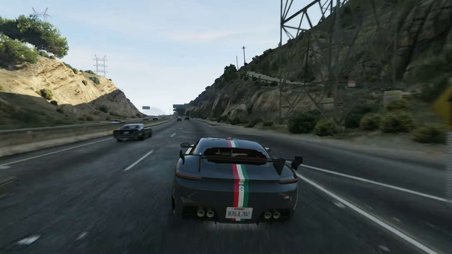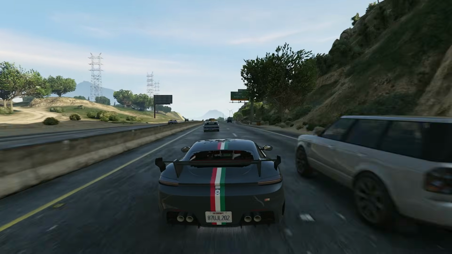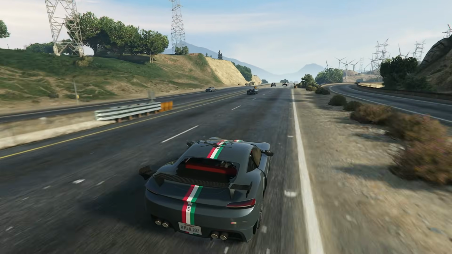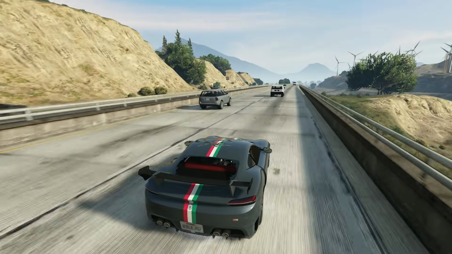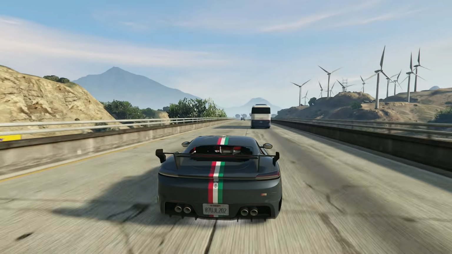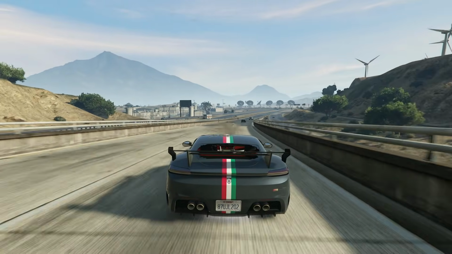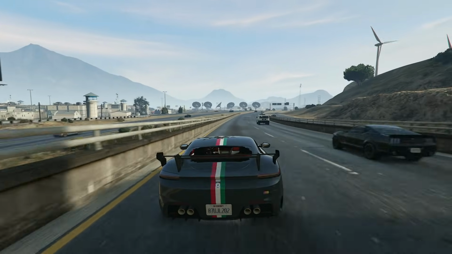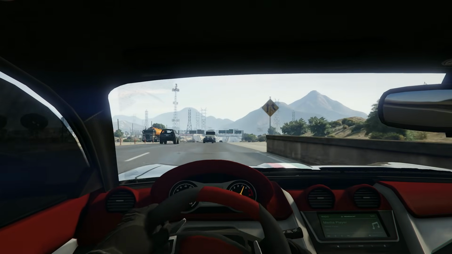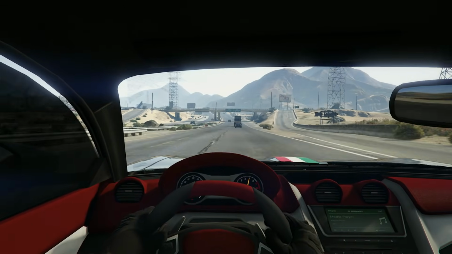The car just feels heavy. That's the best way I can describe it. The car just feels a little bit too heavy for how fast it is at this sort of speed, trying to weave in and out of traffic, which obviously when you're going this fast, you're going to have trouble with any car, really, but this car in particular. Everyone kind of knows the Grotti Itali GTO Stinger TT doesn't have the greatest handling ever, and you can definitely kind of feel that, especially at these really high speeds.